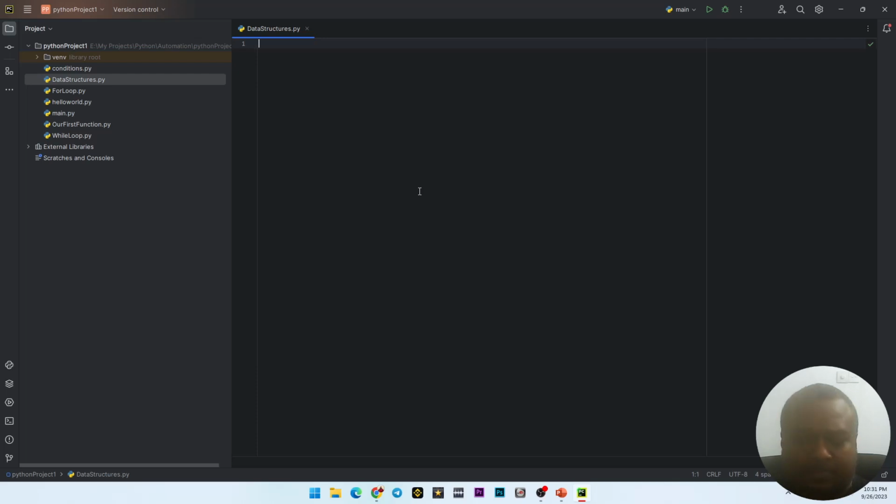We'll write our first data structure type, which is list. We'll define a list, fruits, and give a few elements within fruits: apple, banana, grapes.